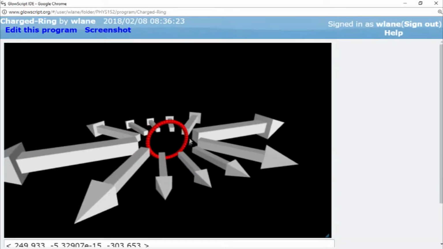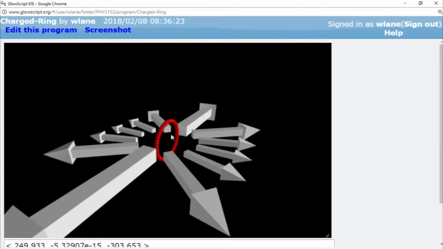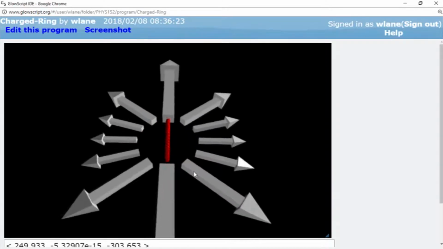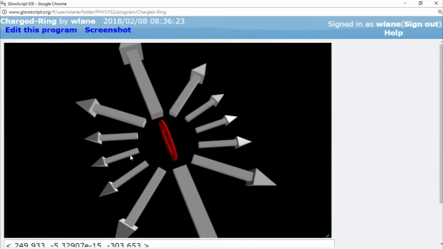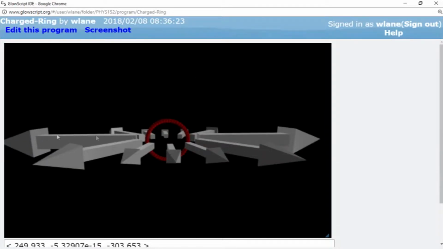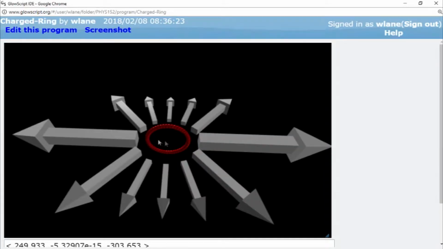So here you've got our ring of charge, and we've got the electric field going around it. You can see it's stronger at the edges of the ring because the observation point is closer to these point charges, whereas it's weaker getting away, near the center of the ring, because we're farther away from the charges, but also because the fields are now canceling with each other. Before, we had lots of field all pointing in this direction. Here we've got an equal amount of field pointing to the left and an equal amount of field pointing to the right, and so the only field components that survive are the ones pointing outward like this.